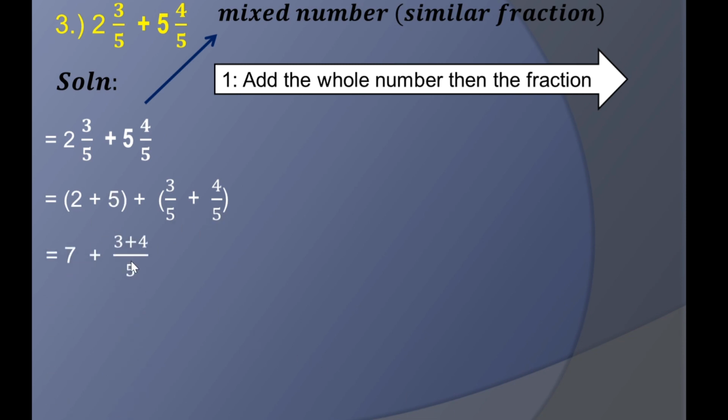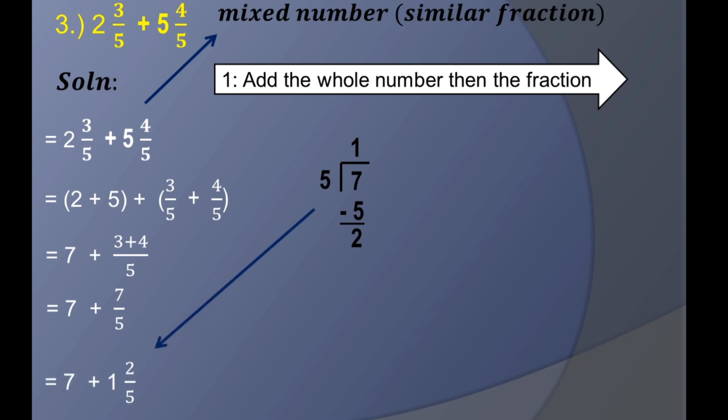This is similar. Just follow the steps before. Retain the 5, then add the numerators. Then that is 7 over 5, plus 7. Okay, so here 7 is greater than 5. That is an improper fraction. So we're going to convert it into a mixed number. So 7 divided by 5. We know that is 1. 1 times 5 is 5. 7 minus 5 is 2. This is the quotient, this is the remainder, and this is the denominator. So 7/5 is expressed as 1 and 2/5. Then we can add 7 and 1 whole number. So we have now 8 and 2/5.